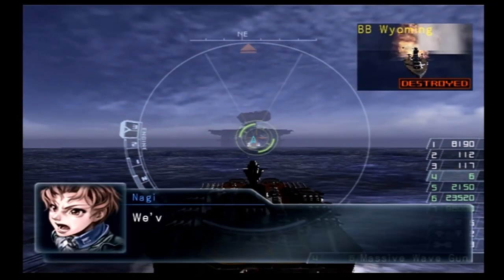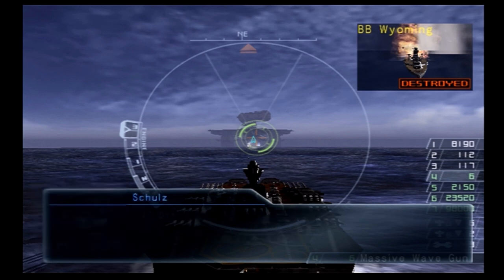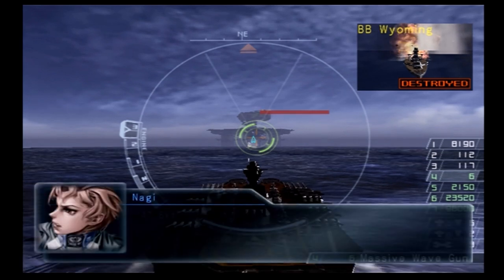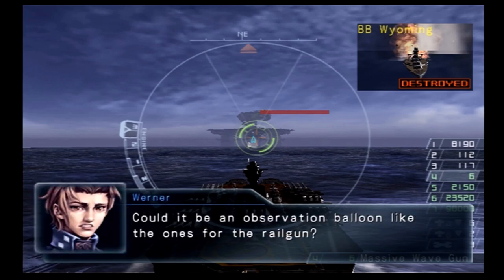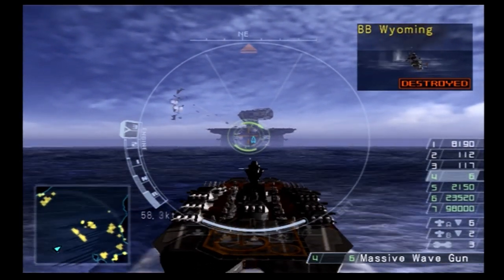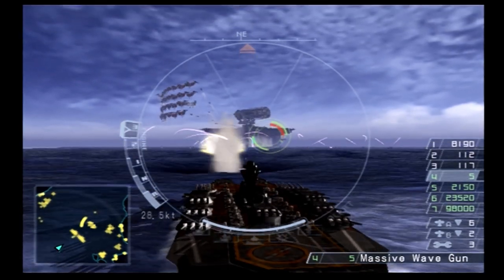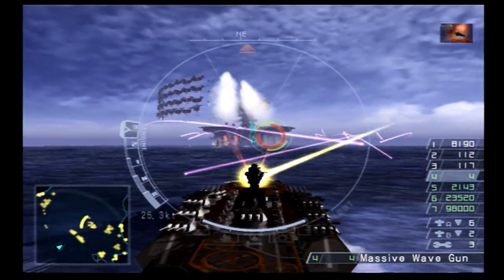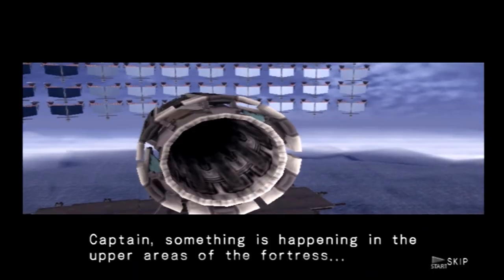Enemy battleship sunk. In destroying one of the fortress's supports, attached turrets and runways have also been destroyed. Concentrate enemy fire on the other ships. Kite-like objects destroyed. Some sort of mirror. Enemy fortress's supporting structure destroyed.